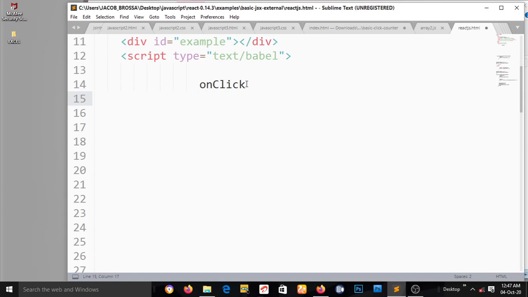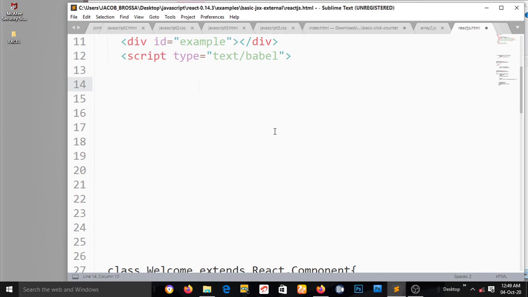Let's say you want to write onLoad, it is going to be like this, and onChange. So basically the first letter of the second word is written in capital letter. That's what camel case is.